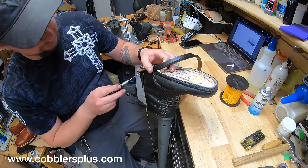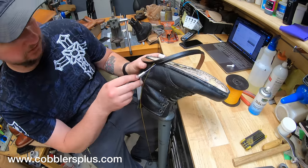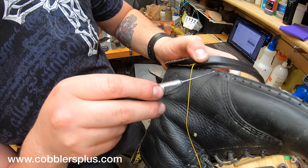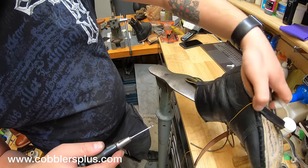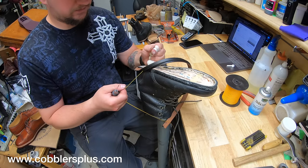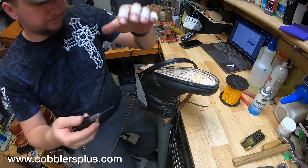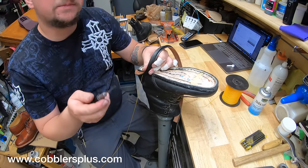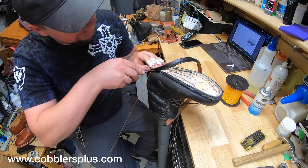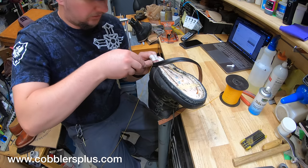And you know, it's a slow process because I'm trying to find the original hole right here. I'm going to try to show you the original hole from the previous stitching. You can see all of them going across there, and then I have to go through the welt in that same area, get it through the hole, and then run the stitch through. I'm just using an awl kind of like that, or a hook needle, or jerk needle is what it's called. Sorry, awls are usually not quite a needle. Or not this version. This is a jerk needle.